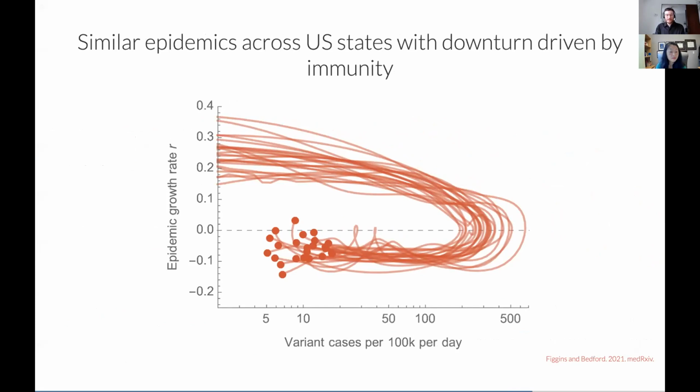And so this dynamic caused very similar patterns across different states. So these are U.S. states. Each line is a particular state. We get epidemic growth rate as it comes in. Again, these are the 2 to 3 day doublings that were early on. As it approaches a peak, this slows, and now everything has been declining at a very similar pace as well. And again, this downturn is due to accumulation of population immunity.